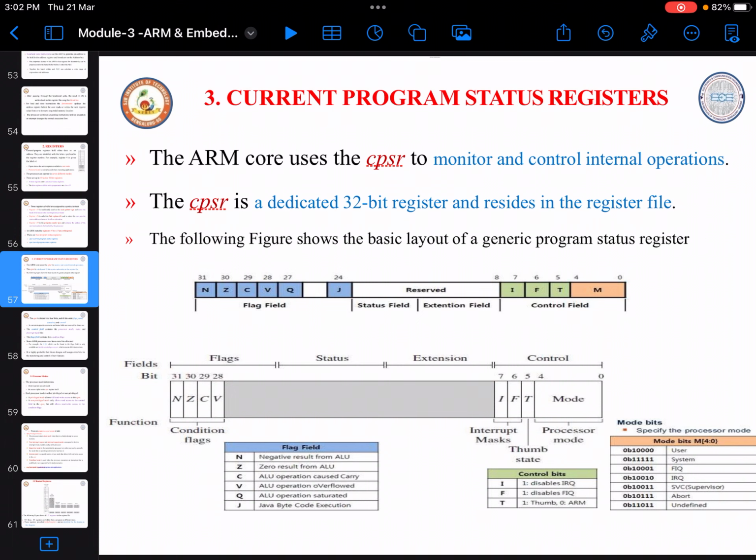Next 3 bits are I, F, T. T in bit number 5 is the T bit indicating thumb state or ARM state. As already discussed, ARM supports both a 32-bit instruction set and a 16-bit instruction set, which we call the thumb state. So if I want to enable thumb state, or shift to thumb mode, the T bit in the CPSR register must be high. If it is ARM mode, by default that should be 0. Next you have 2 interrupt requests, one is fast interrupt request and the other is interrupt request.